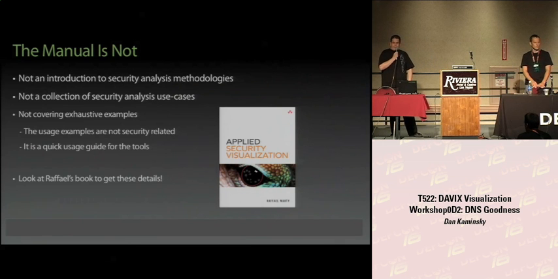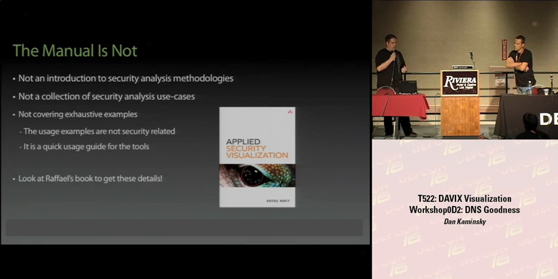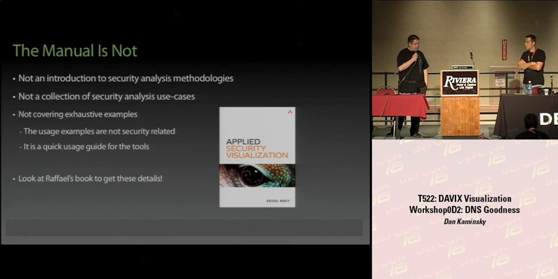Okay, we also have a little disclaimer here. So the manual is not really an introduction into security visualization methodologies. So if you're interested in how the process really works of visualizing things, then we suggest you have a look at Rafi's book. In there are detailed use cases about how to do things and how to work with the tools, really hands-on with script examples and whatever. So the documentation of the CD is really a rough thing to get you going. It's not about methodologies and stuff like that.